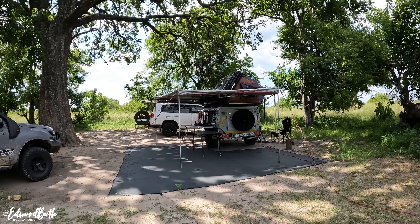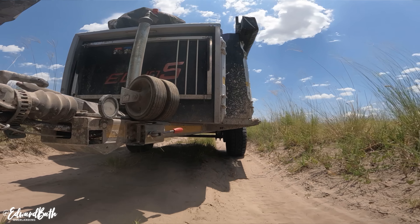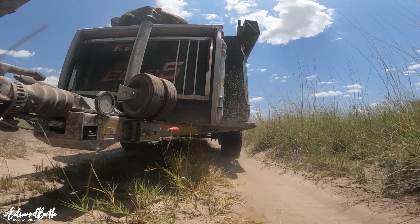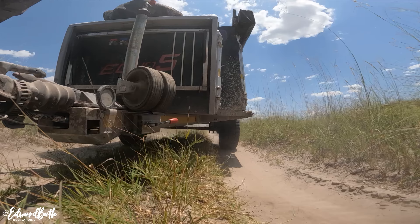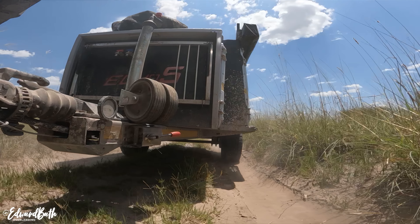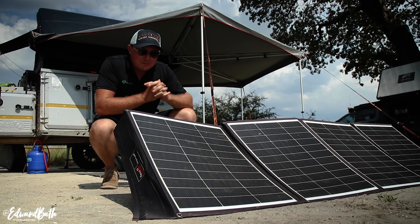The 270 is a game-changer — it doesn't provide as much shade as the previous setup but it's so much quicker. From start to finish maybe 10 minutes, including the ground sheet. This Echo 5 setup works great: I've got some one-nighters, some three- and four-nighters, and what I used to do was carry the Sky Cam Mini on top of the car with that big tent on the Echo — more weight, more drag. Now if I want to go car camping I just put the Sky Cam Mini on the car, but with the trailer I've got the perfect solution. For long four-night stays, go for the big Echo 4x4 tent, but this can be up or down in 10 minutes.